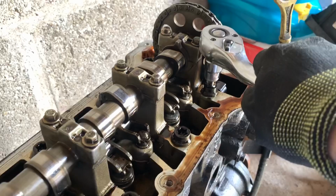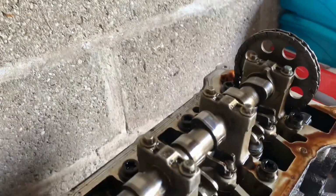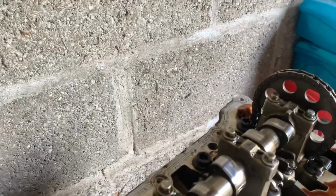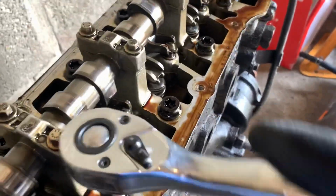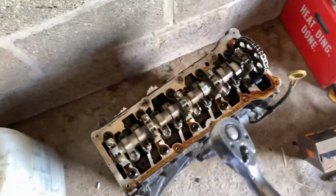All good. This one you might need an extension on because it's too close to the cam, or gear, should I say. But the rest of these are all undoing nicely. So yeah, I'm going to show you a bit in a minute. Look at how long them head bolts are.